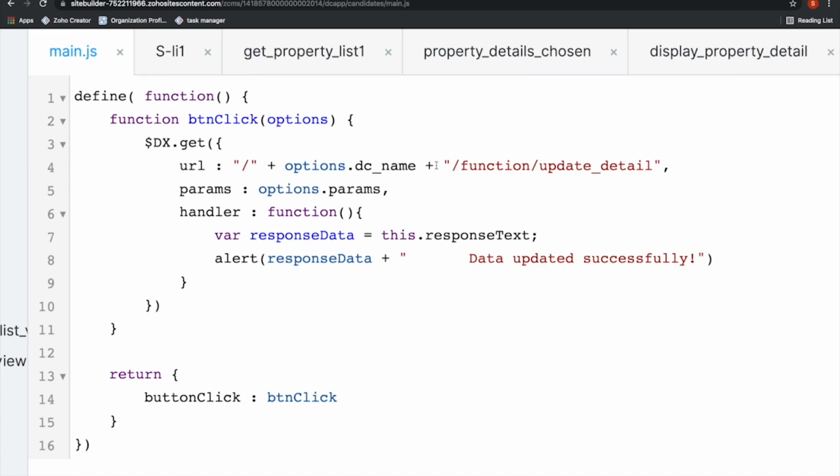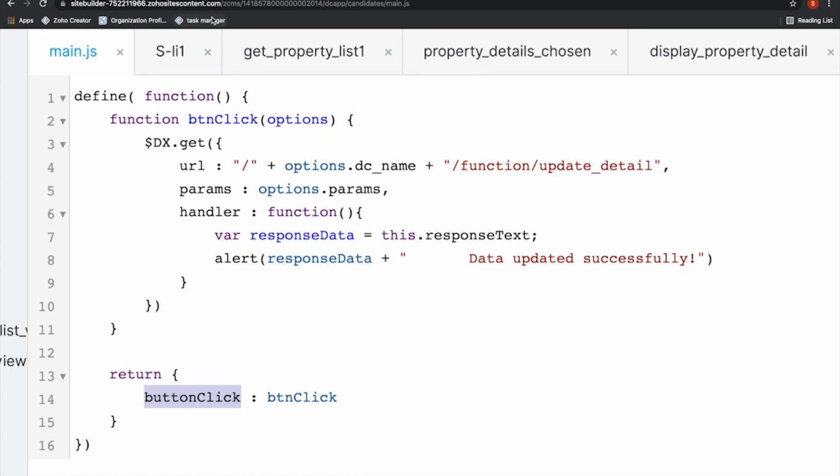So we discussed that the view which is being programmed is done using the HTML object oriented method, right? So we are returning this function as a value to a key. This key is a variable name, the button click is a variable name, and this is the actual name of the function. So while we are calling this function inside our view, we'll be using the variable name rather than using the actual name of the function.